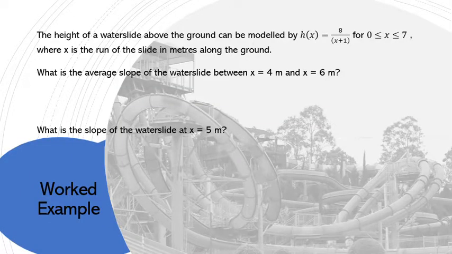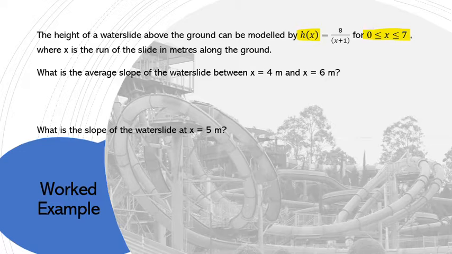Look at our rates of change with an example of a water slide, super fun. Okay, so we have a water slide, and we have a formula for its height from the start of the water slide to 7 meters along the ground. That's 0 is less than or equal to x, which is less than or equal to 7. So the first 7 meters of run along the ground, the shape of that water slide, or the height, I guess, is being modeled by this equation. All right, that's a gross equation.